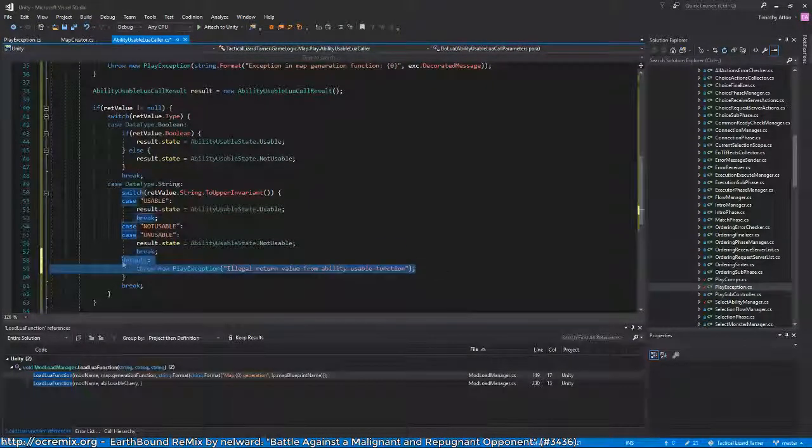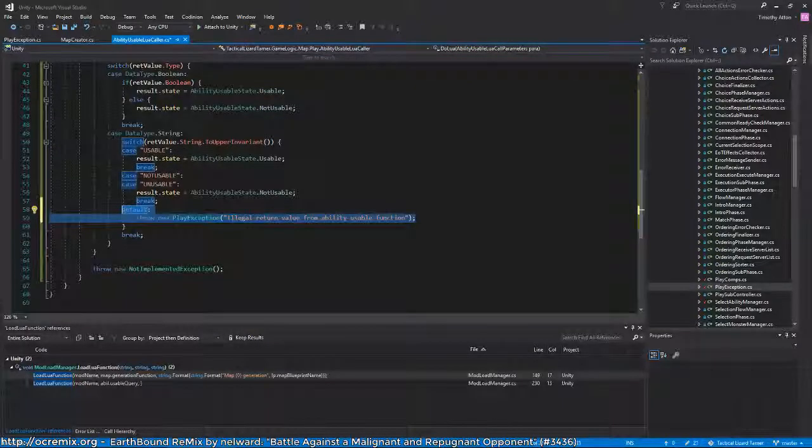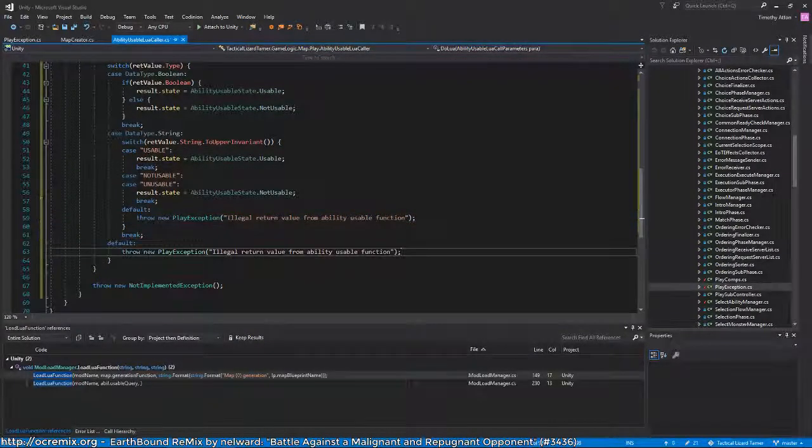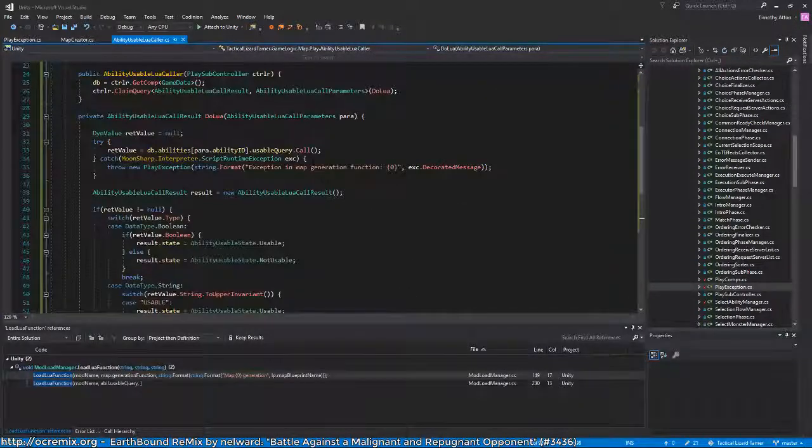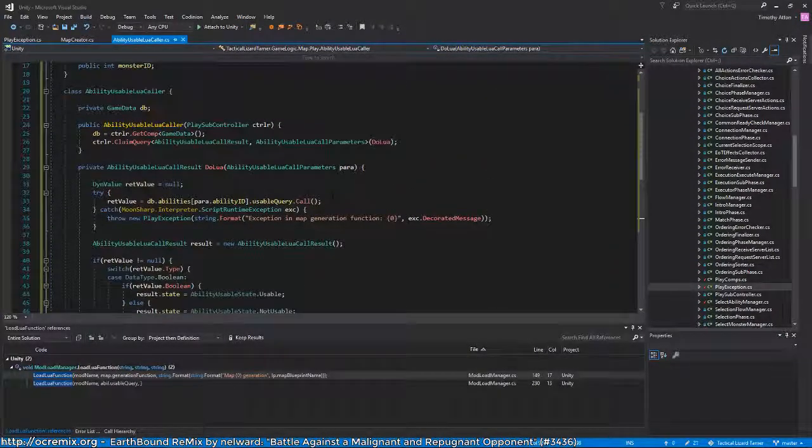And then we'll do basically the same thing for this other switch, because we'll only support a string or boolean. Alright, and this should be exception and ability usable query function.